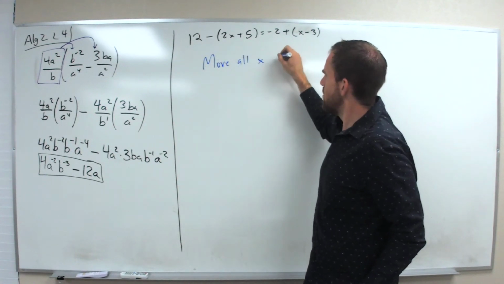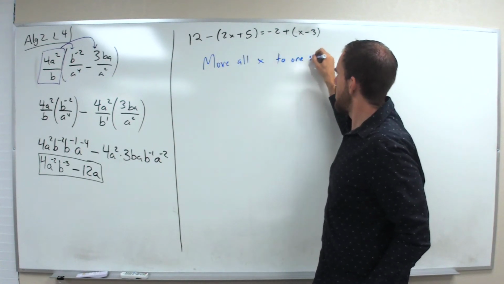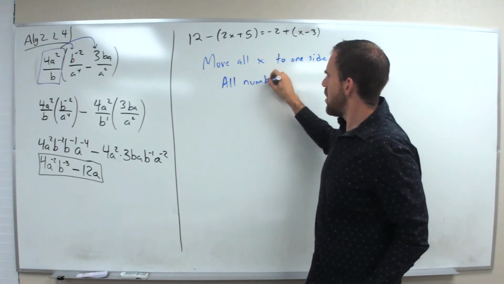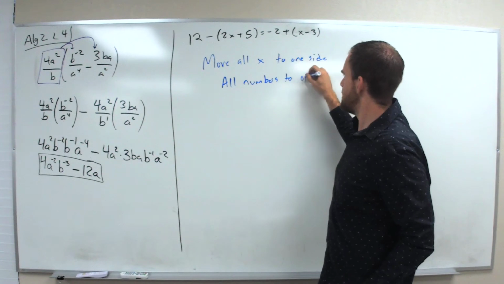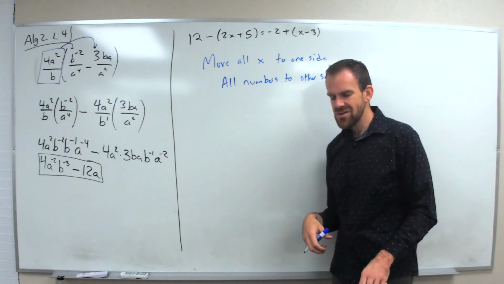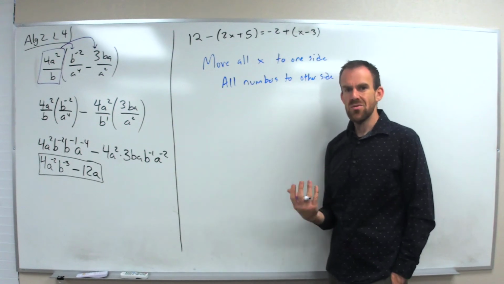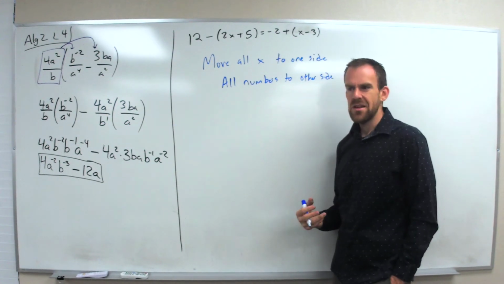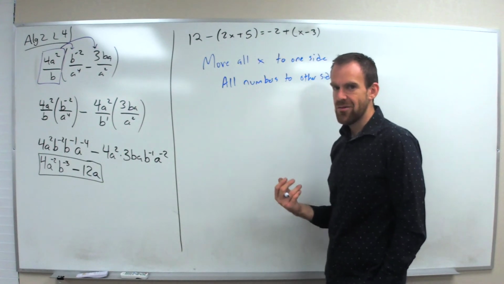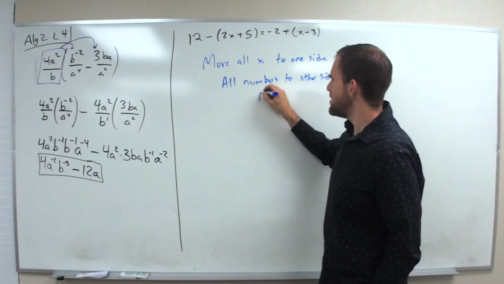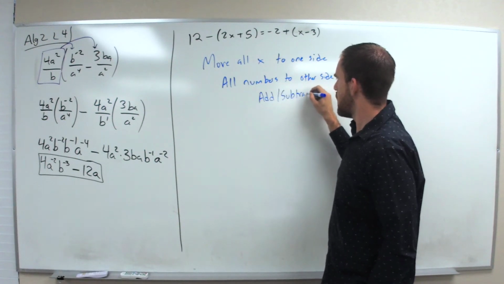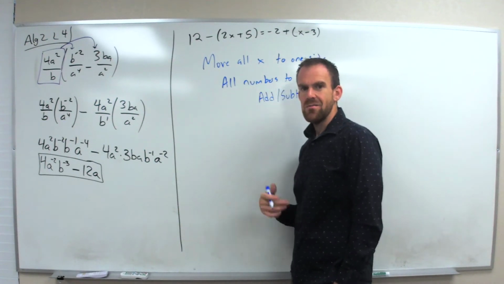Okay, your job, your one and only job, when solving an equation is to move all x's to one side, all numbers to the other side. The way we're going to do this is we actually go in reverse order. So normally you would go, please excuse my dear Aunt Sally. This time we're going to go backwards. So we're going to do addition and subtraction first, then multiply and divide.